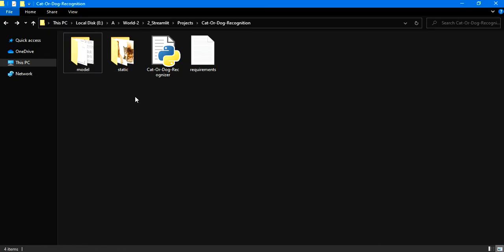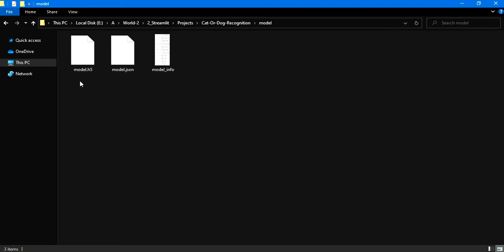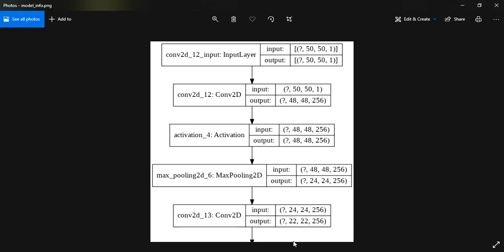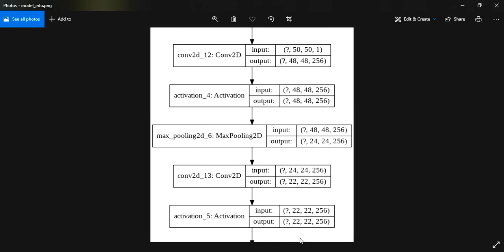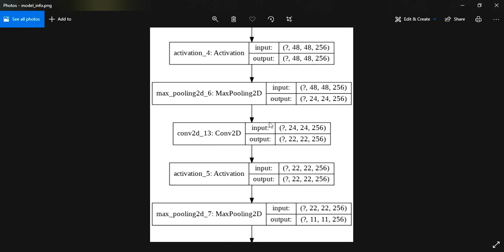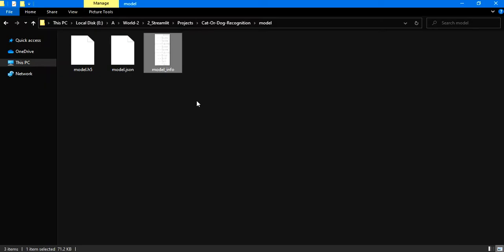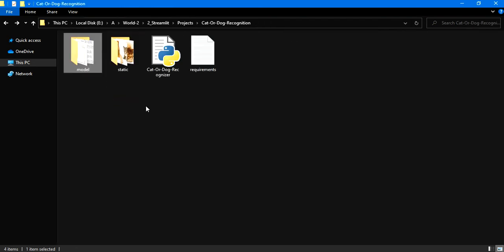So here are the main files of the project. This is the main Python file, and by the way I have used Streamlit to build the front end. So this is the model, and it is a small architecture. I have used Convolution 2D layers, MaxPool 2D, Convolution 2D, MaxPool, and then flatten it and dense it, and at last I come to the output layer. So these two are the model h5 file, and this is the model JSON file.